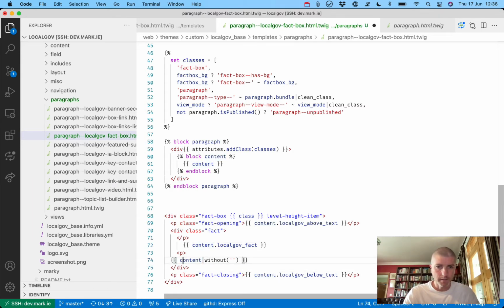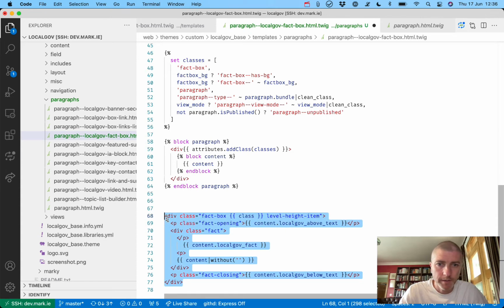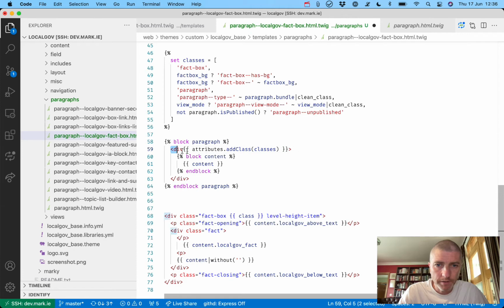The content will get rendered if, for whatever reason, an extra field ever gets added by any specific council, and then the rest of the facts will render it themselves. Okay, that's cool. Yeah, I like this. So this renders the paragraph itself, then the block content renders whatever's in content.